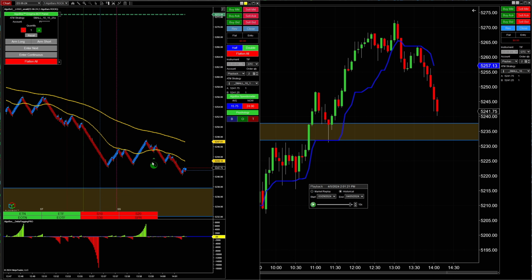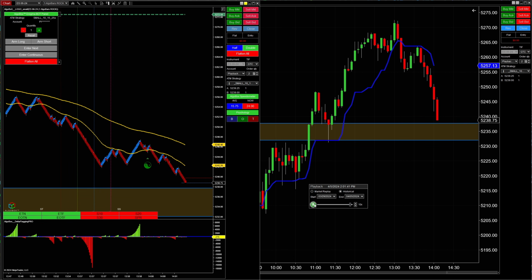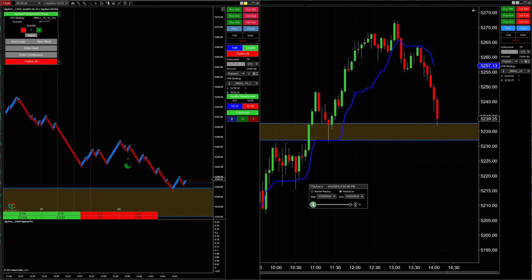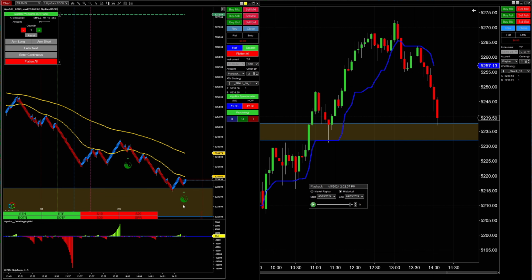But essentially, when the moving averages are facing down, I'm not looking to trade the Enigmas to the long side unless there's something else in my favor. And in this case, if we can get an Enigma once we come into our little zone, let me just slow this down because I think one's going to pop up here in just a moment. I'm going to show you the difference of how I'm going to actually trade this if indeed, there we go. We get an Enigma.